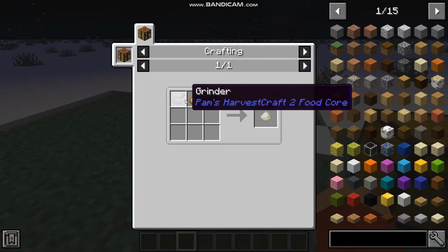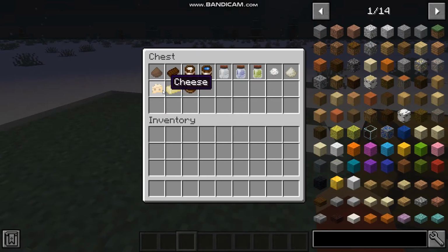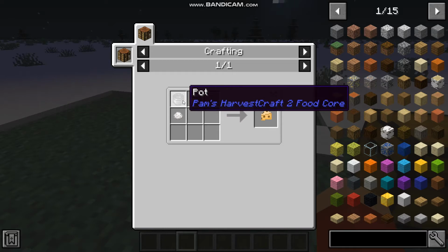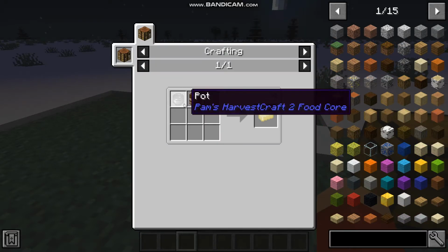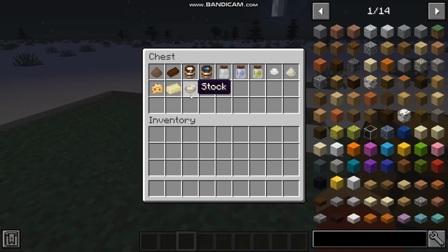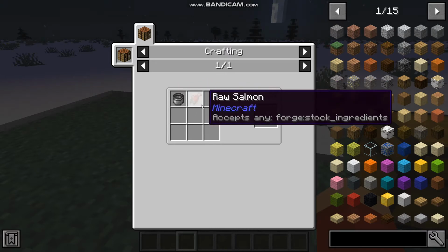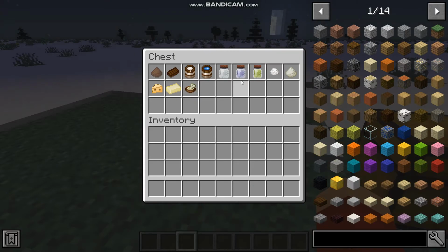There's flour, which is made by putting wheat or potato with a grinder. There's cheese, which is made by putting salt, milk, and a pot together in a crafting table. There's butter, which is made by putting a pot and milk in a crafting table. And there's stock, which is made by putting a pot and any type of meat in a crafting table. Or you could put an apple. I don't know why you can do an apple, but you can.